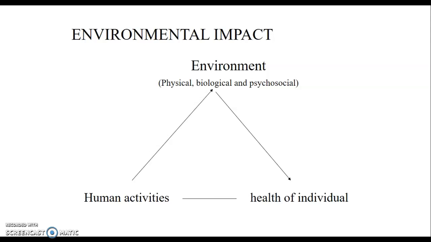And obviously, if you're outside running at 50 below zero with improper clothing, well, the health of the individual in this case is going to be affected, okay? So remember that the environmental impact is always revolving around these three main relationships: the environment, which is everything outside of you, but also some other things inside of you, because there's also an internal environment going on within your body; your activities; and obviously your health. So these are the three main paradigms of environmental impacts.